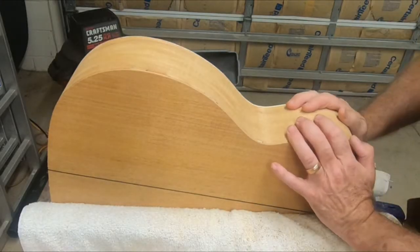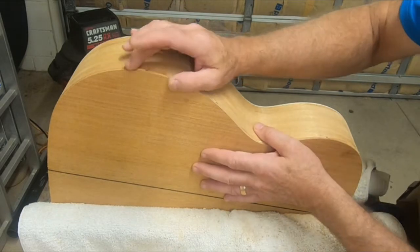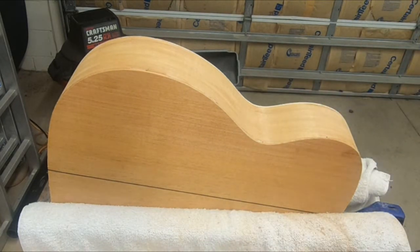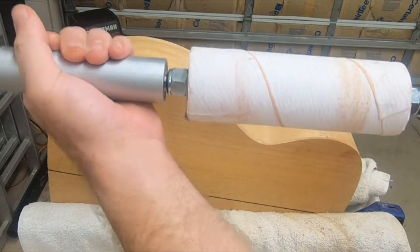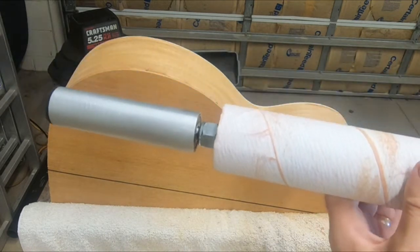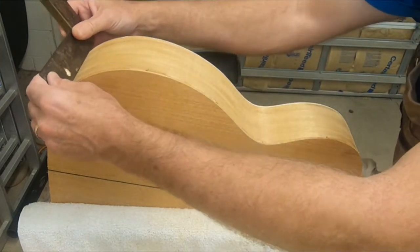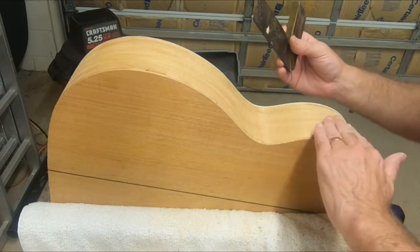All right, I have taken this extra wood off, all of it, maybe a little extra wood, and this is something I'm trying. Well, first of all, I have a new toy. It's made by Elevate, and it's basically kind of a mini drum sander, if you will. I did some checking this way, and everything looks pretty darn good. I've got a good base.